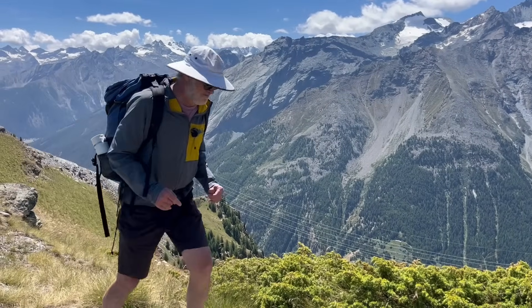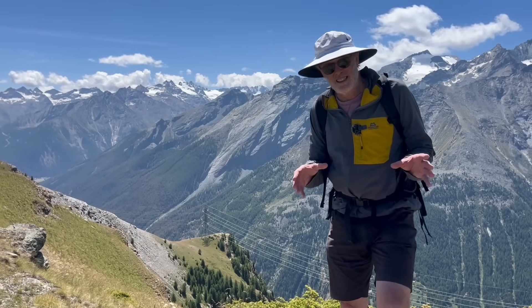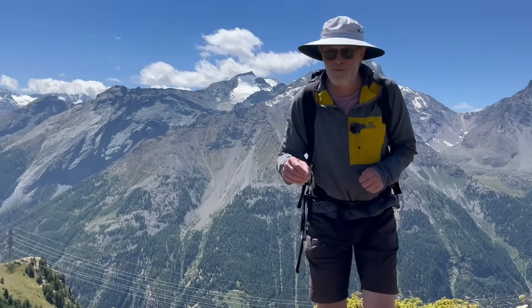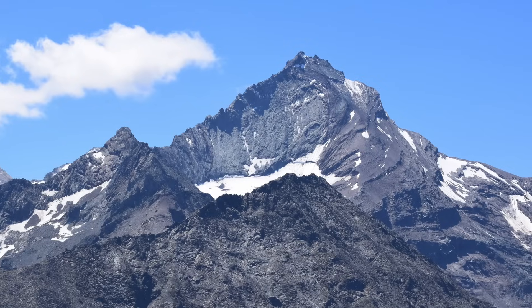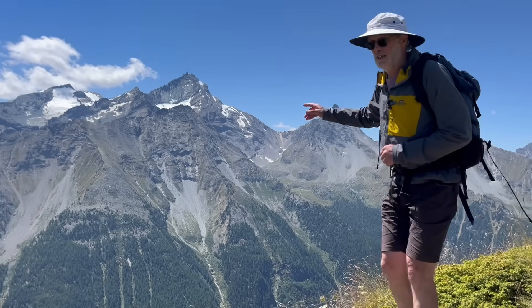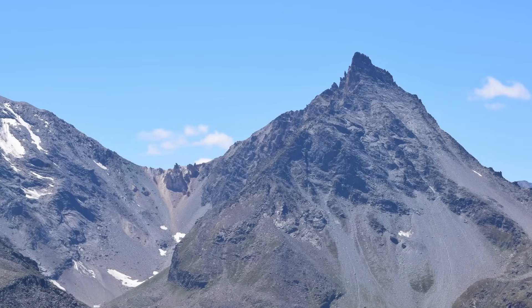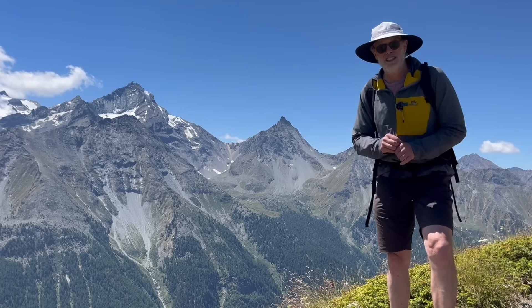Let's describe this view. Those snowy hills in the back with the clouds on top — that's European continental crust, a bunch of rocks called the Grand Paradiso Massif, though we can't see Grand Paradiso Mountain itself. What's hiding it is that peak with the snow on and its triangular neighbour to its right, a mountain called La Grivola. Now that is former oceanic crust, crust of the Tethys Ocean that's been carried onto the European crust. But there's more, because the hills that lie to the right of Grivola — that nice pointy one — that is also European continental crust. So we have a sandwich with an oceanic filling.